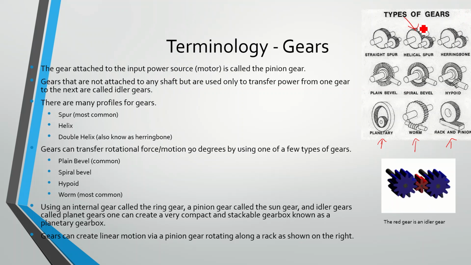Helical gears are what you're going to find in a transmission. Straight spur gears are very common. You see them in lots of applications, but again, not going to find them in a transmission. Helical gears, not going to find those as often. And then you have plain bevel. You won't see those a whole lot. Spiral bevel converts motion on a 90-degree axis. And that's about it.